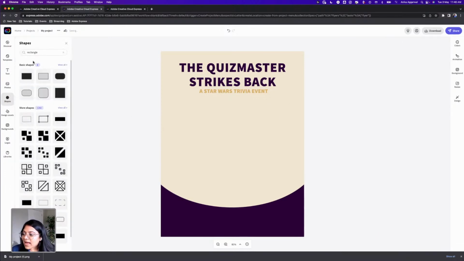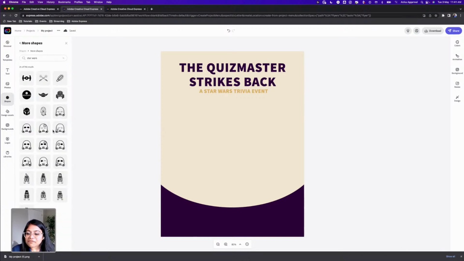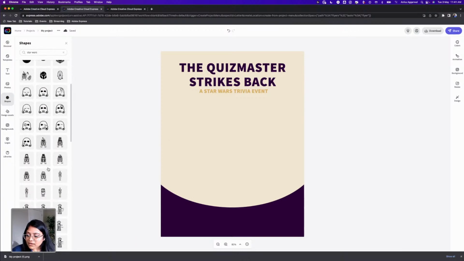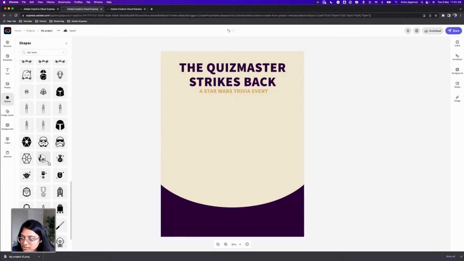And I'm going to go ahead and add a fun Star Wars shape because we haven't done that yet. This is a Star Wars inspired poster, right? Okay, so let's click on view all and see what we have. Now, there's a lot of Mandalorian helmets in here, which is really cool. I am actually going to go back and see what I find in here. I want something that's really pleasing to the eye. Because this is very text heavy, I want it to be the right balance between illustration and text. So what I do is find something big enough to cover half of the page or almost a third of the page to see how that looks.